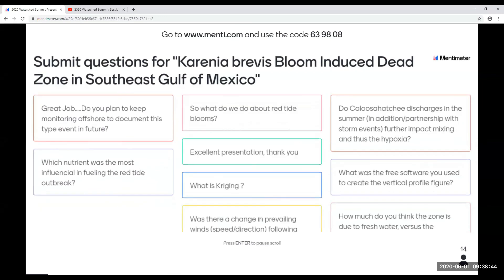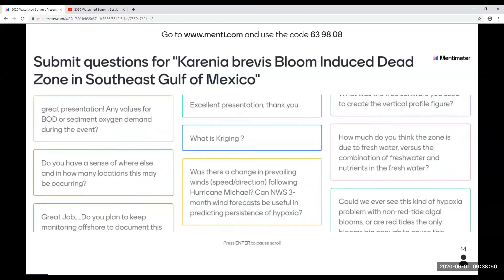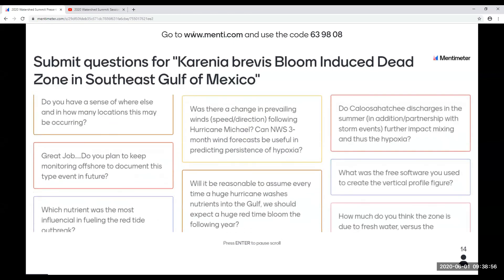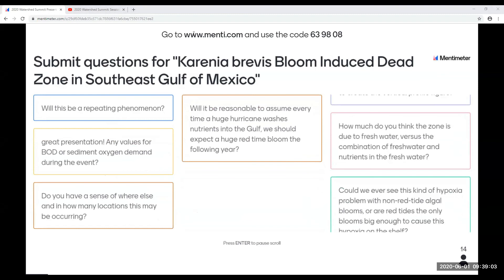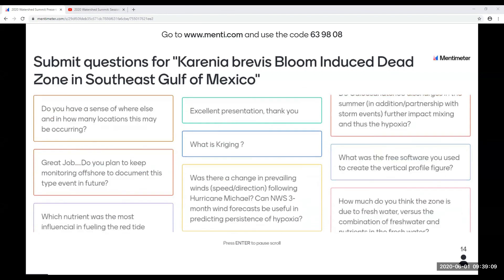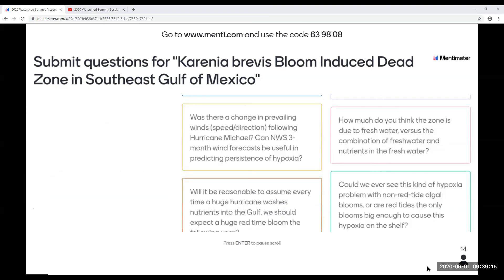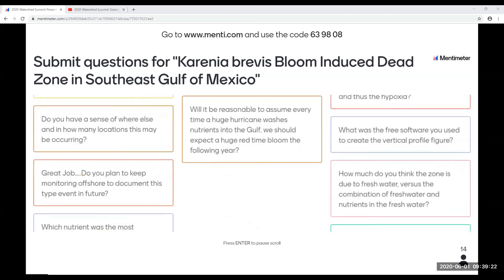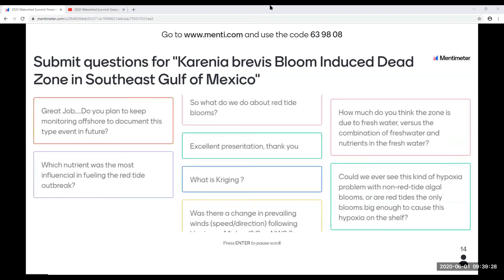Does it reasonably follow that every hurricane washes nutrients in? I think that's fair to say. In 2005, we had a bad red tide year and also a lot of freshwater flow. What was different about Irma was we had flooding on lands that hadn't been flooded in 100 years, so you had all those legacy nutrients that had built up on those lands making it in. We tend to have relatively low nutrients in our system, even though we have the nutrient problem — but we have high flows, so even with low nutrients we have a steady stream of them.